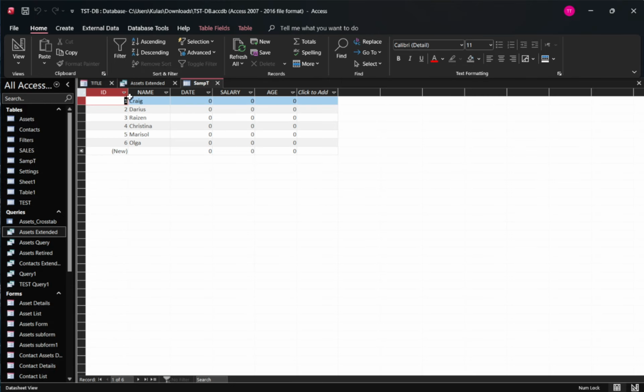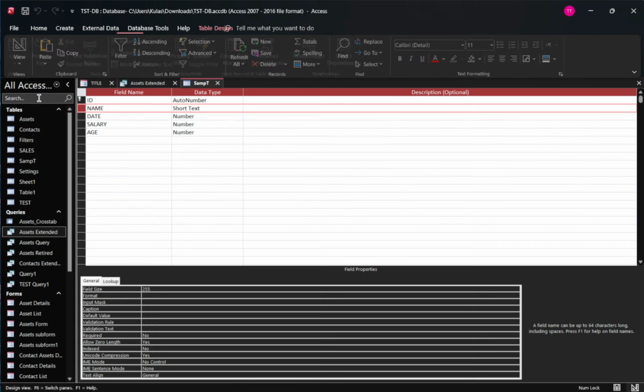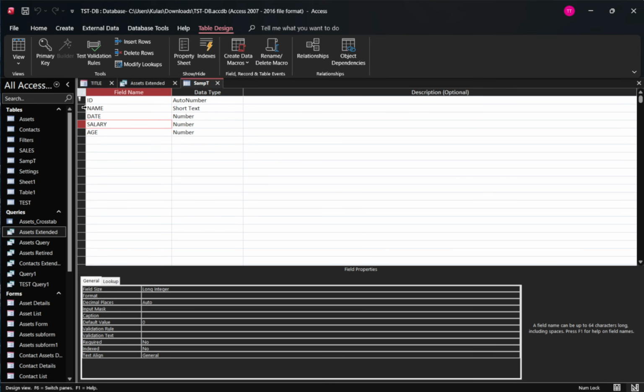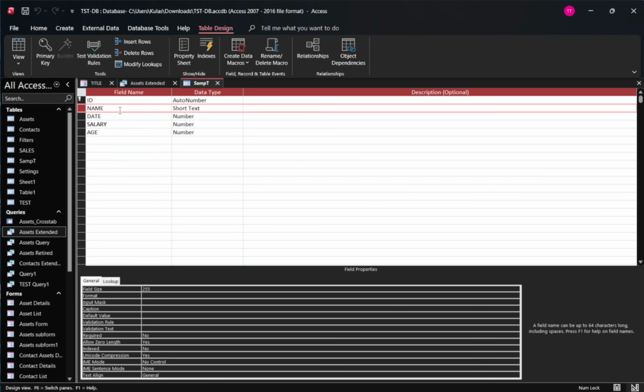Here's how to set it up using the most straightforward approach: Design View. Start by opening your database and looking to the navigation pane on the left side of the screen. Find the table you want to work with, then right-click it. From the menu that appears, select Design View. This view shows your table's structure, with each field listed along with its data type. Click to select the field you want to index. Common choices include an ID field or a name field that you use frequently in searches or sorting.